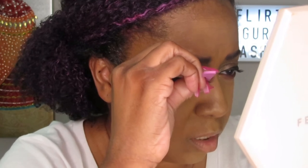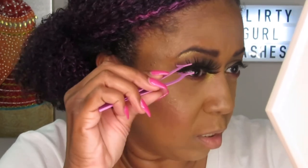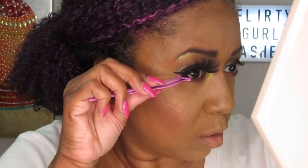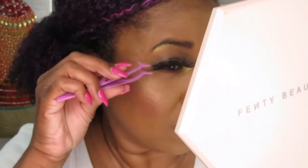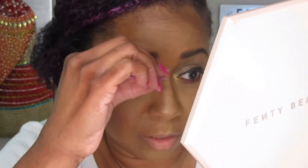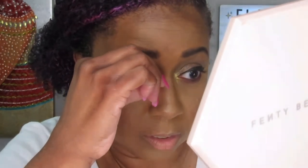My hand was in the way during that first eye, I didn't realize it while filming — sorry about that. When I do the next eye it's closer and you can see it step by step more clearly. But these are even dramatic for me — look at those lashes! Nice, nice. I don't generally ever wear them that long. I'm just making sure it's sticking all the way across.